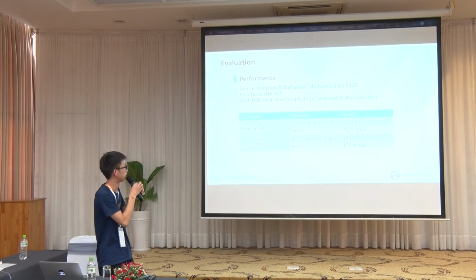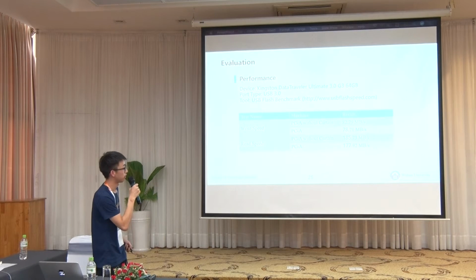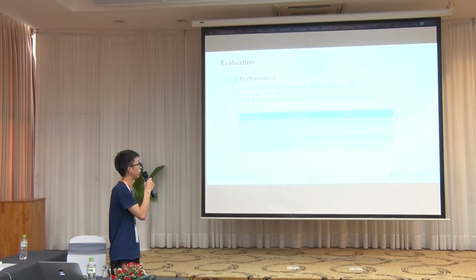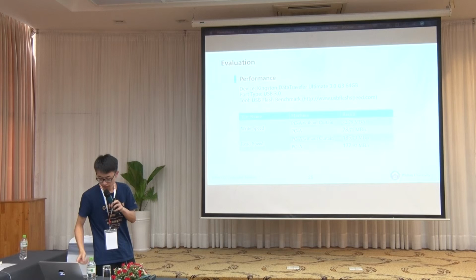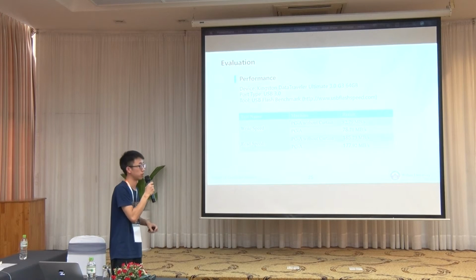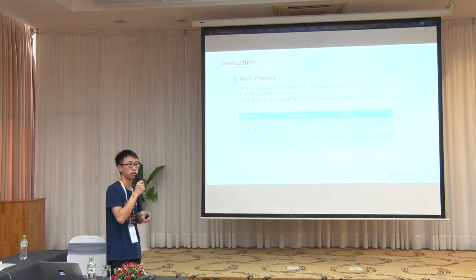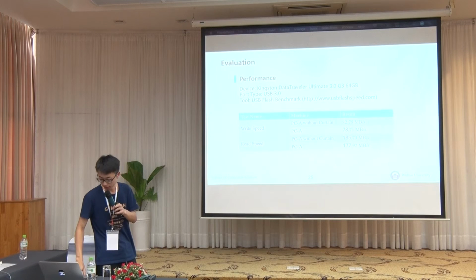And the performance is also important. Here the performance overhead is only about 5%. We use a USB flash benchmark to test it, and the device is a Kingston DataTraveler. The port type is USB 3. The overhead is very low because we only use IRP connector to collect information. It will not do any analysis, so it doesn't need much time.